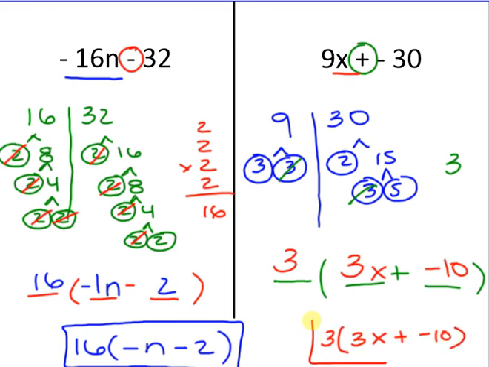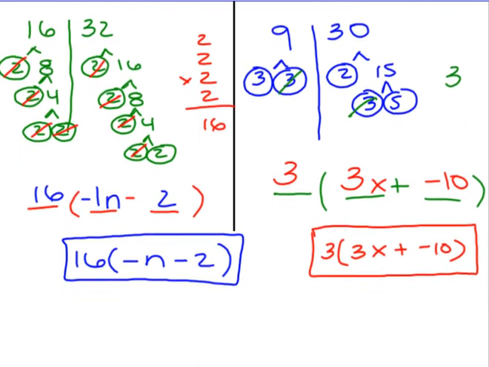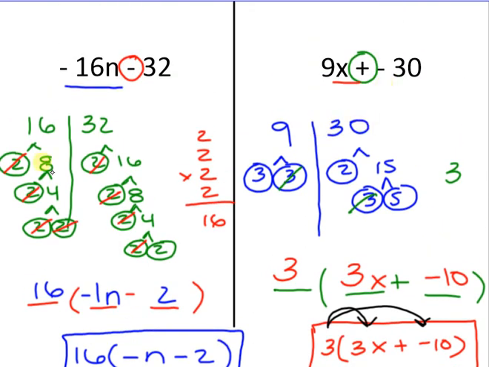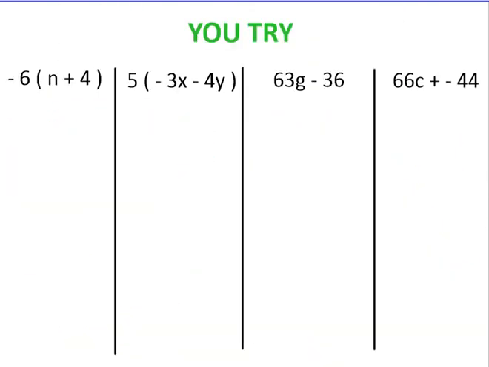Now, I do want to say something. Just like with normal backwards distributive property with variables, you can also do forwards distributive property to check your answer, and you should get the exact same answer. So what's nice about this is that you can always go back and check your work. So for example, with this one right here, 3 times 3x is 9x, plus 3 times negative 10 is negative 30. And that should match what's right up here. You can do the same thing with any problem.